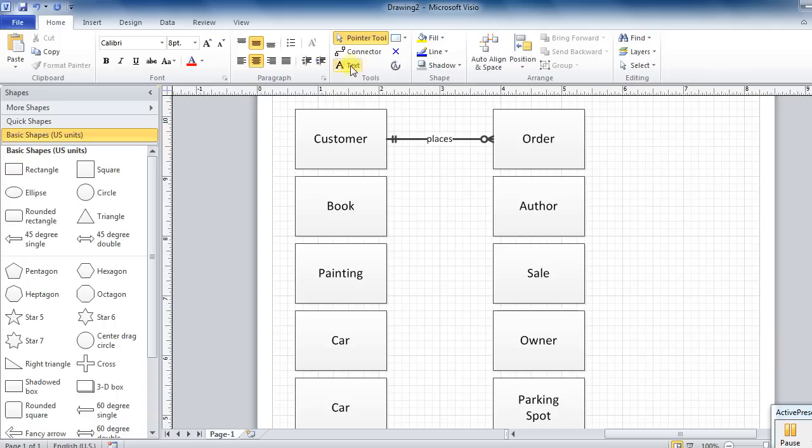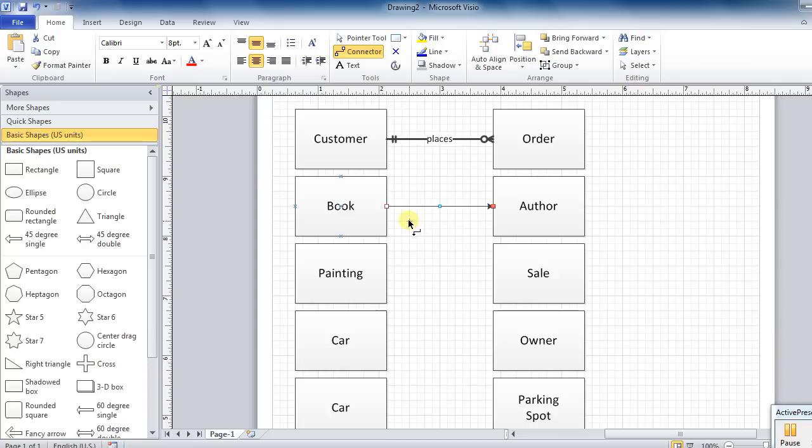So let's go through and do some more here. From your experiences, let's look at book and author. A book can have probably many authors. You've seen co-written books before. So a book can probably have many authors. And a book probably has to have an author. Going right to left, an author, well, can they write many books? Well, sure. So we have a situation where a book has to have an author, and it can also have many authors. But going the other way, an author can write many books.